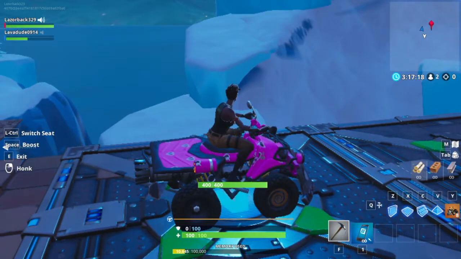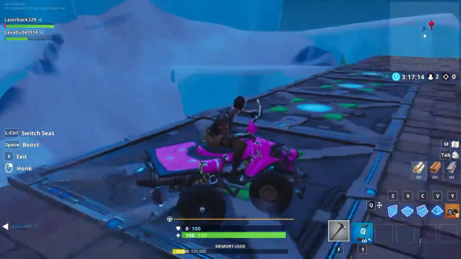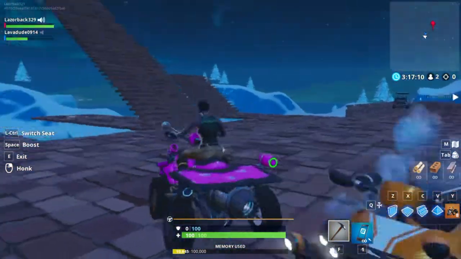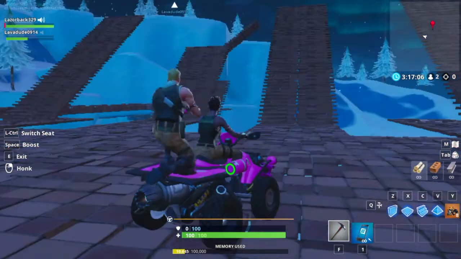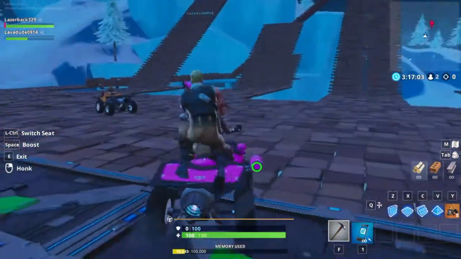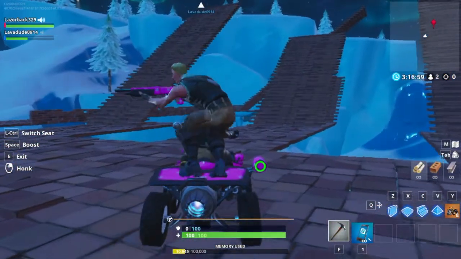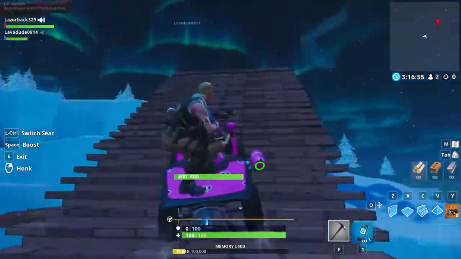Yo, hop on my ATV, dude. No, you have to hop on mine. Oh, yours just barely missed. Alright, so where's 4? What gun is that? Is that a shotgun? It's a shotgun. Gold. That's three.